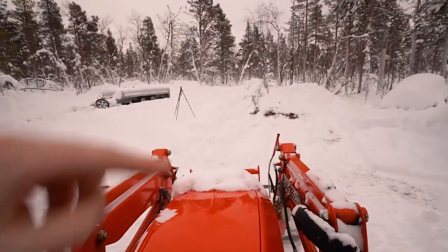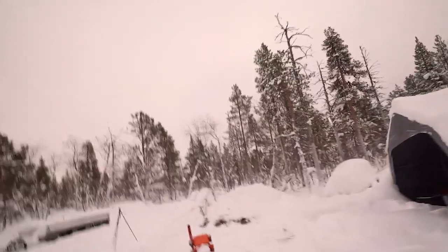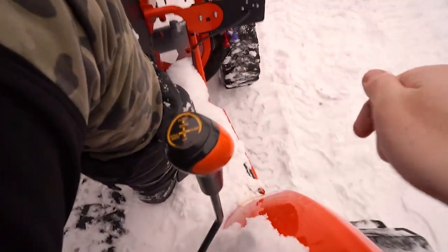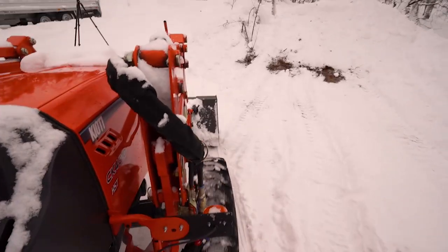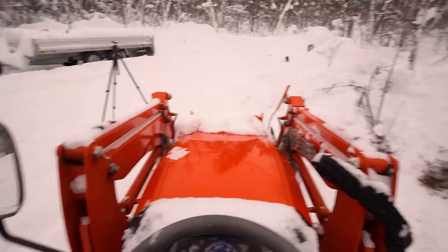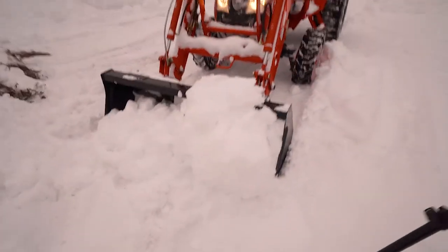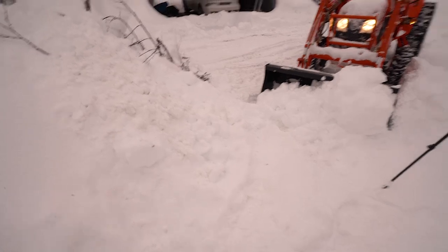I will try and get that big mound of snow near the tripod. See if you can see the bucket doing its thing. So I'm just in float, not actually doing anything. Both hands are free. The bucket is doing all the work. I can see snow coming out of the side, so I know it's getting snow. Let's go take a look and see what's in the bucket. So that looks pretty good under the tractor. Hey, well, check that out. I got an absolute ton in the bucket. And then all I gotta do is just keep moving forward, and then I could dump it there.